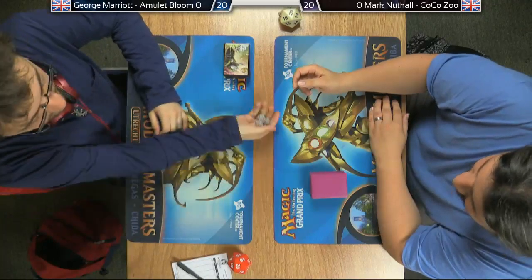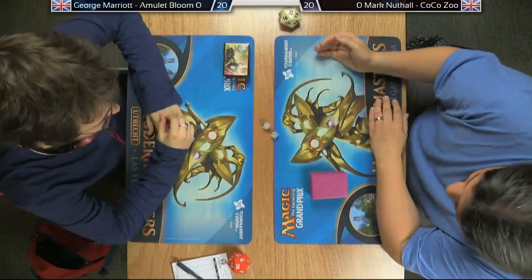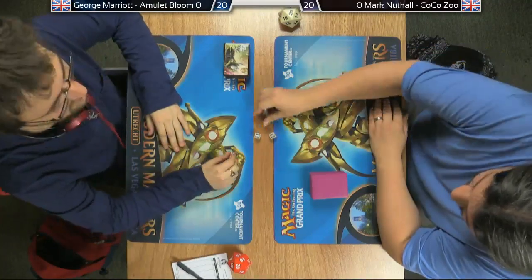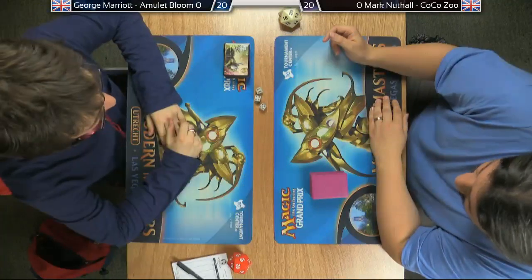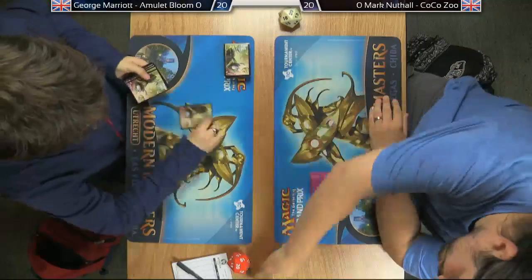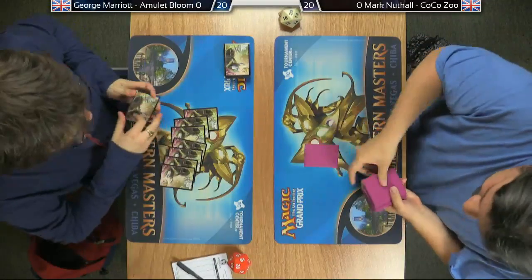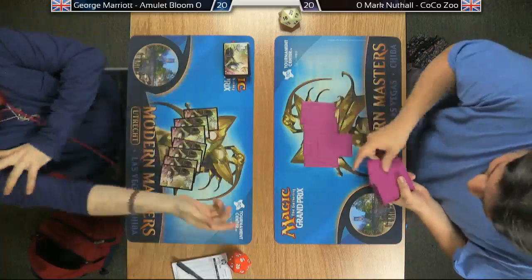I was playing blue, white, red. Kiki 10, George. So Mark gets a Blood Moon, and I've got no red sources. George beating 14 with 15. Okay, Bloom on the play, with no red sources. It is a modern deck, so that's where it wants to be. 6-7, yeah.